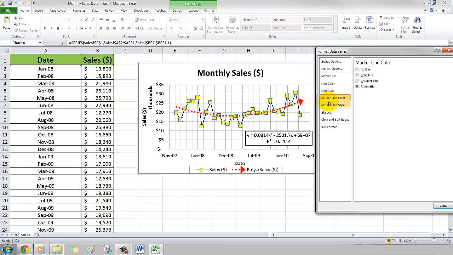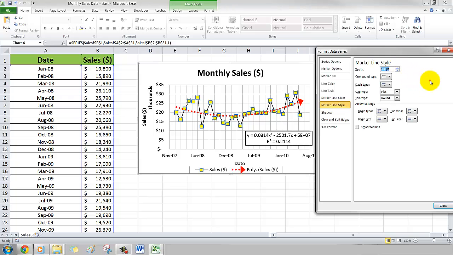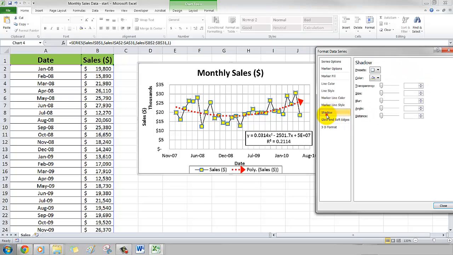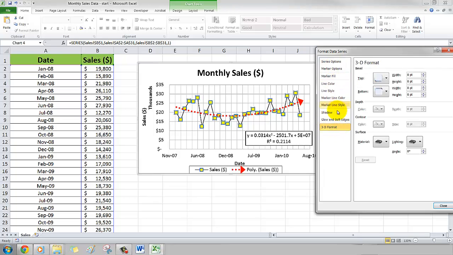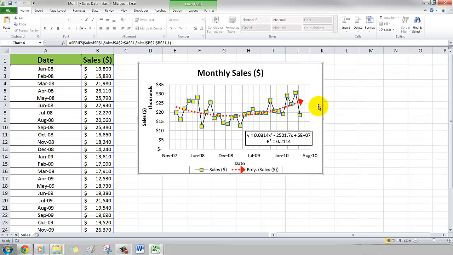And then we can control various things with the markers again. The marker color, the style, how thick the marker is, if you will. And maybe I'll just demonstrate that by cranking this up to 1.5. Shadows and other techniques which aren't necessarily used a lot, or at least I don't, but there's several things to play around with. So I'm going to close this here and kind of work on some of the things.